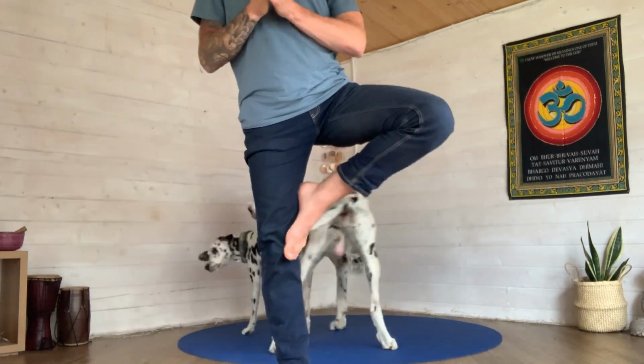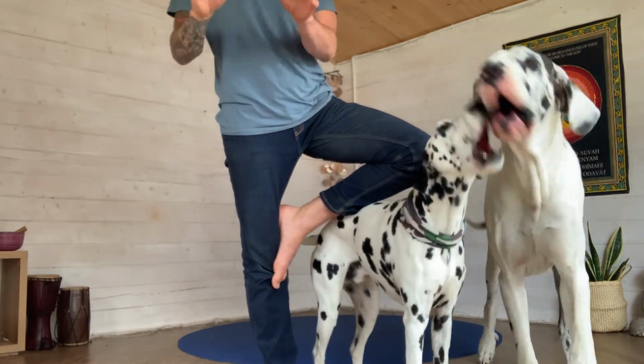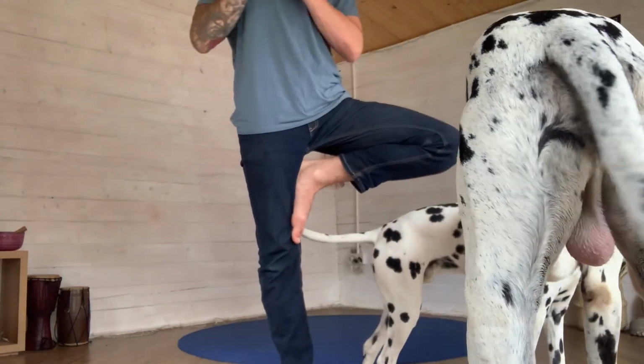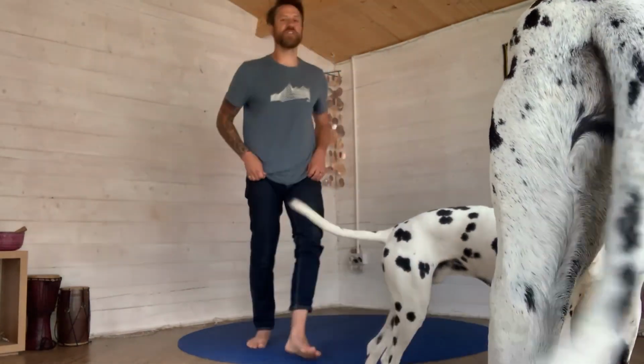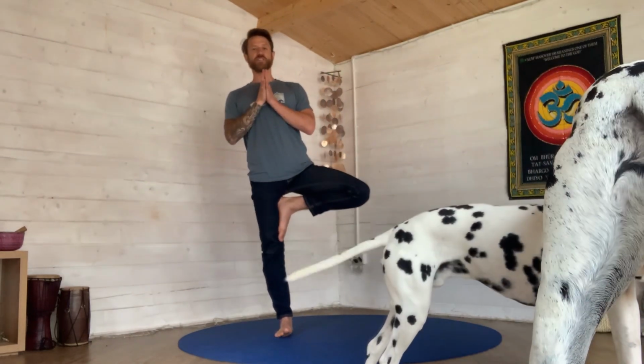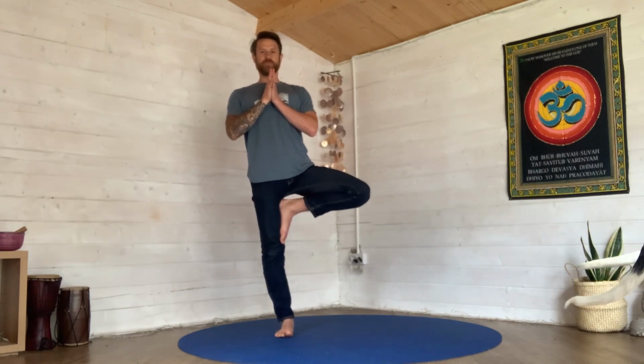There's really no evidence that putting your foot here is going to cause any more issues. So again, I know we're not there yet, but this would be potentially apparently the danger space. It's not. Maybe you can get it up to the inner thigh, and then you've also got that option there. So I know your right leg is killing now. Your right foot has had enough. We've just got another 10 seconds in this tree.